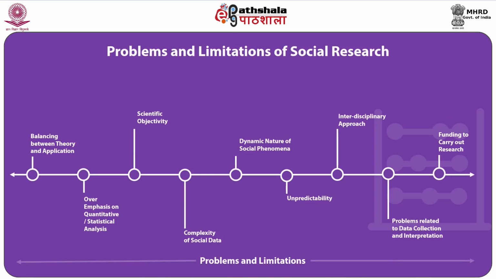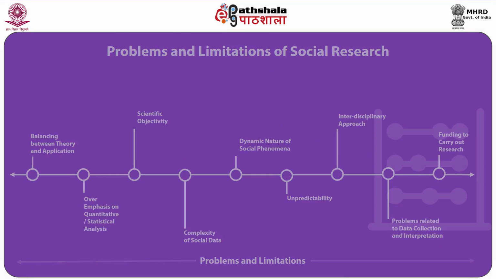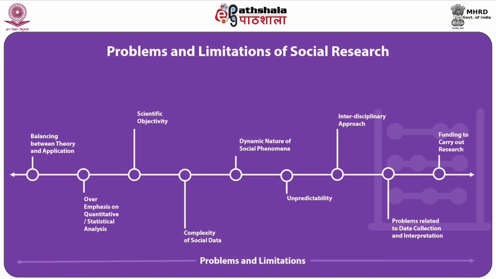Another problem likely to occur is unpredictability. In social science research, though it is difficult to predict exactly as in natural science research, in the recent past, social science researchers are trying to predict certain groups' behavior and happenings of social events, of course, approximately and sometimes almost nearly to the truth.